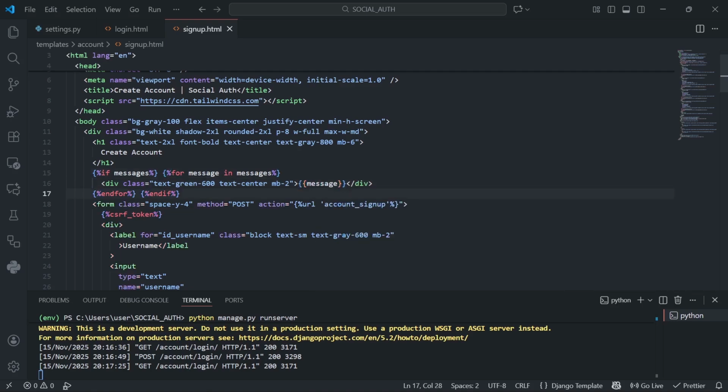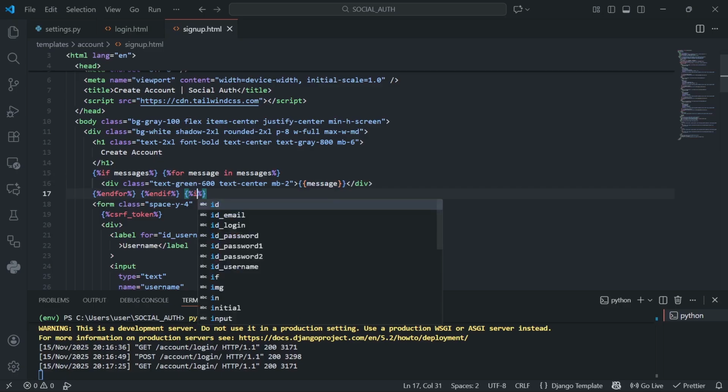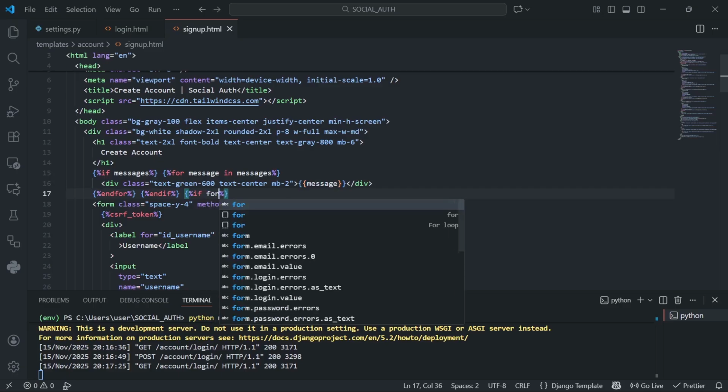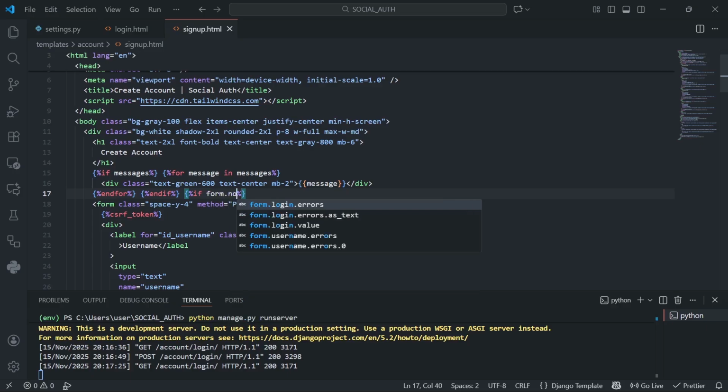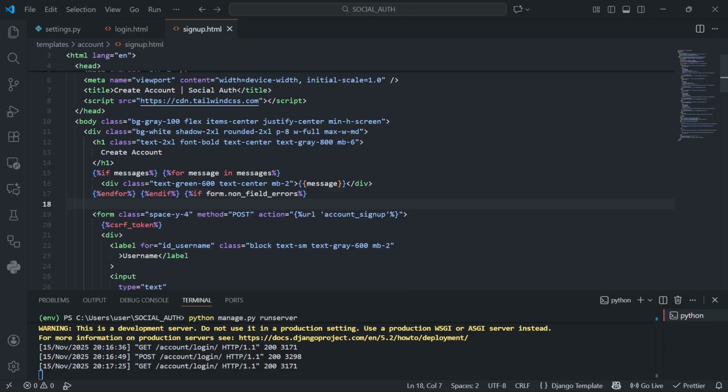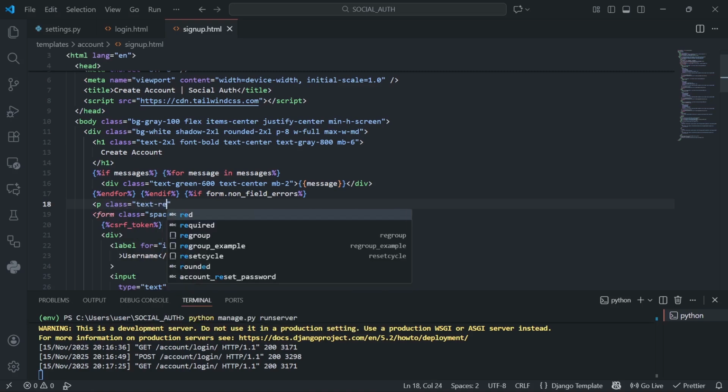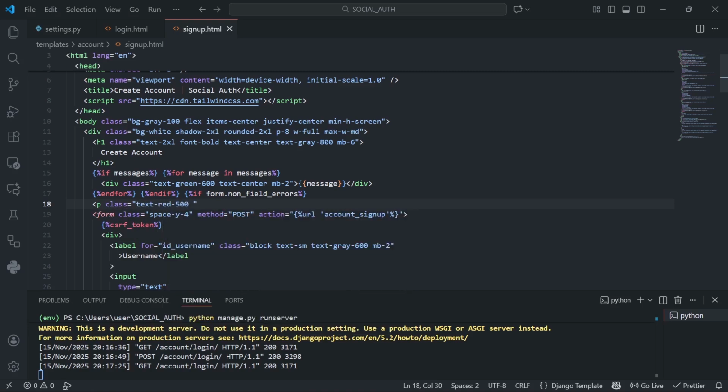Then if we have non-field errors, if there is form.non_field_errors, so if that exists, I'm just going to have a p tag. So p, which the class is going to be text red 500, then text small and text center, and also margin bottom to be 4.